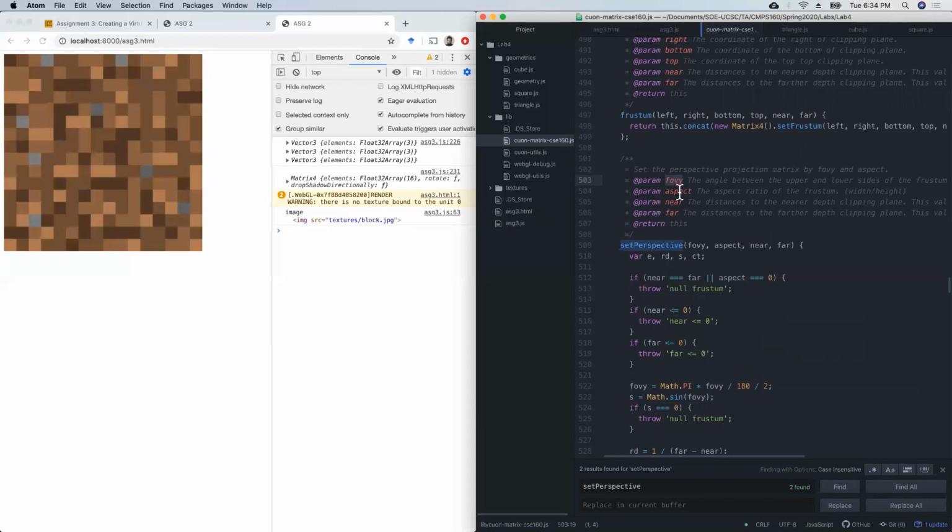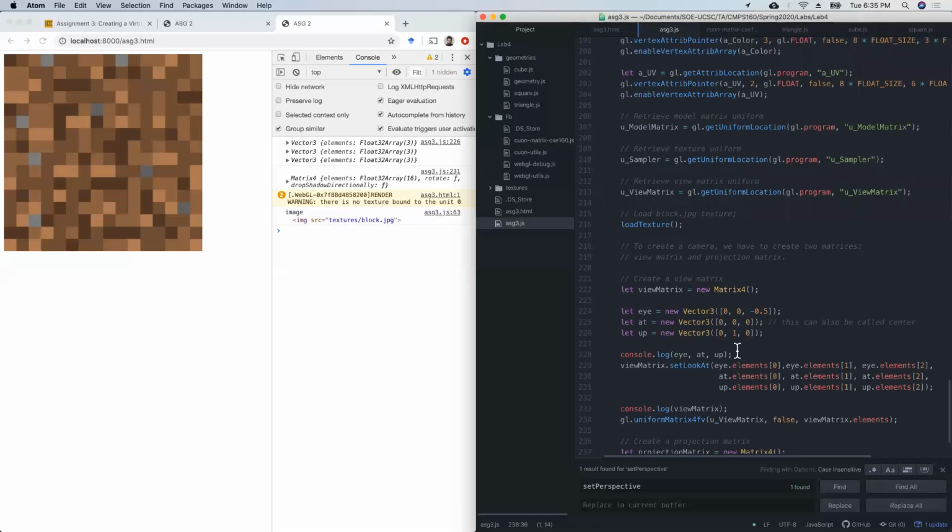And the aspect ratio is the aspect ratio of your canvas. The near plane, I think it's easier to visualize, but this is the distance between the eye point and where you start considering the perspective. And the far plane is one float number. Again, these are float numbers. All these 4 arguments are floats. Field of view is an angle, aspect ratio is a ratio, near is a distance, and far is a distance. So near is the distance from the eye point to this fictional plane, where we start actually considering the perspective. And the far is where you stop considering perspective. So these values define a frustum.